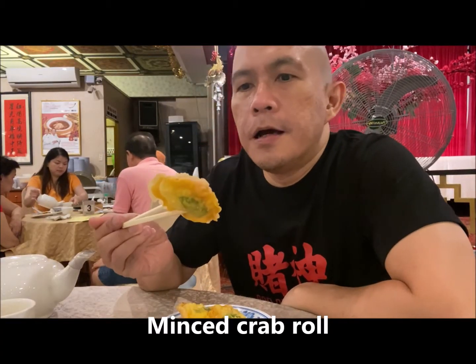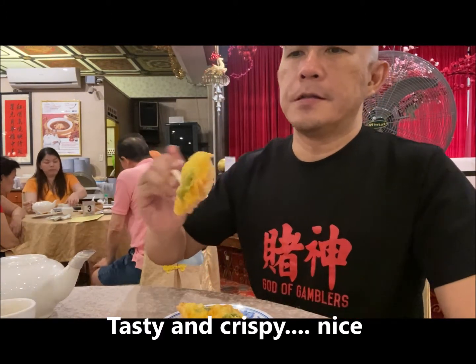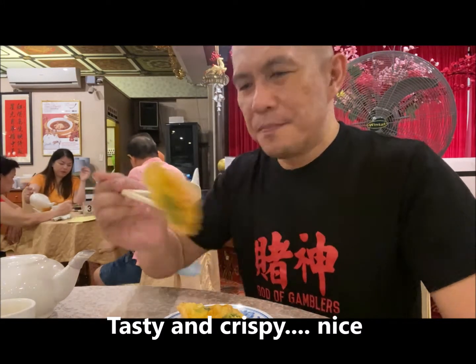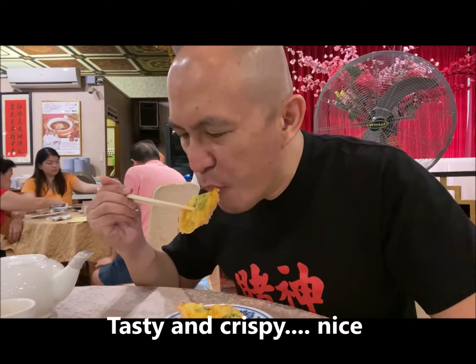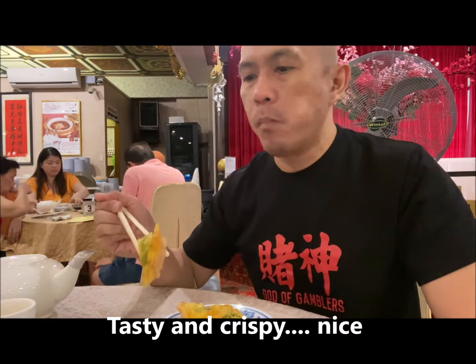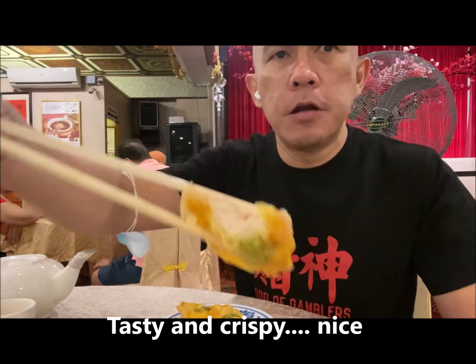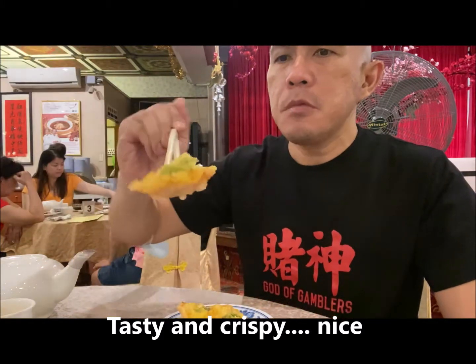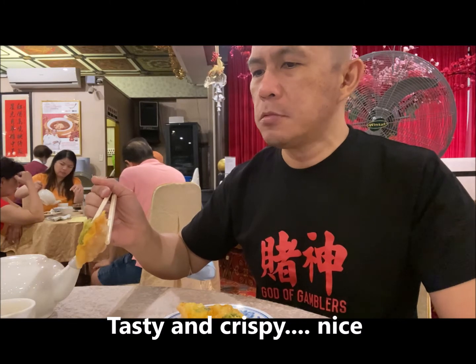This one is the crab roll. That's why they call it the crab roll, right? It's like the chuchu udang, but the crab one. Look at this. Tasty, crispy and tasty.